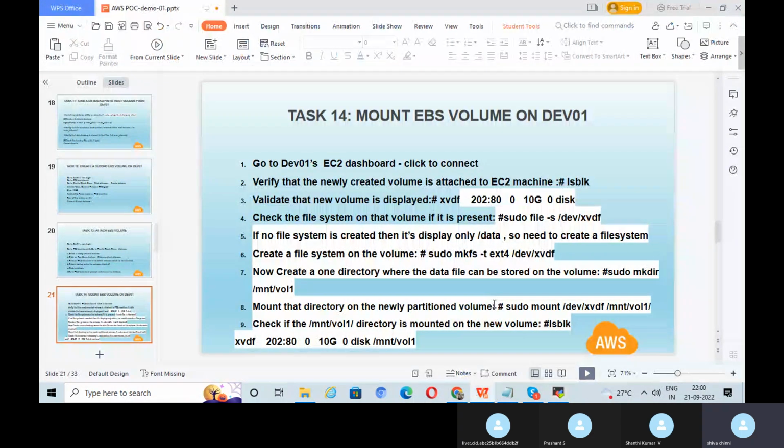Now we need to mount the newly partitioned volume to the directory. We need to mount the EBS volume from dev to the mount volume 1 directory.